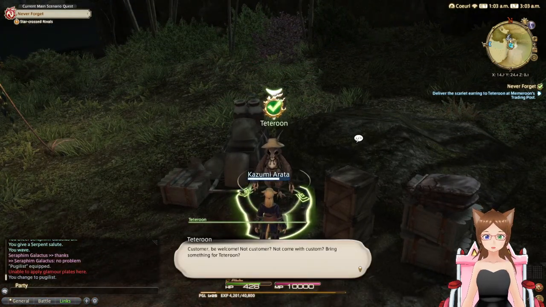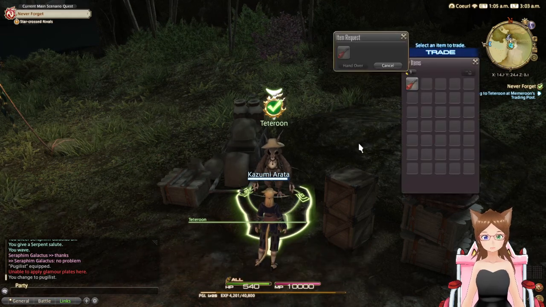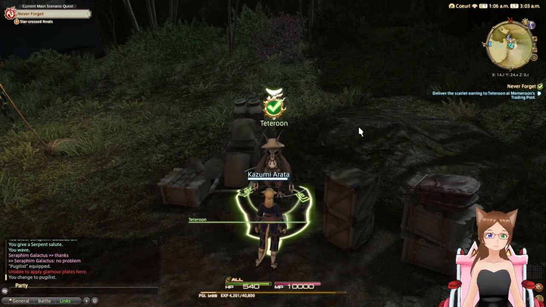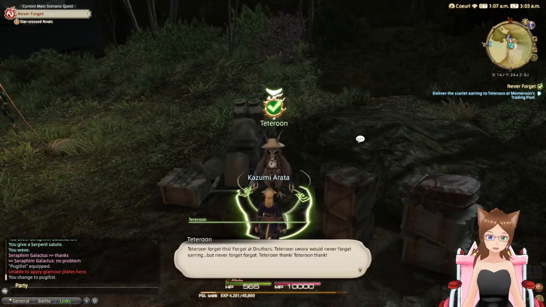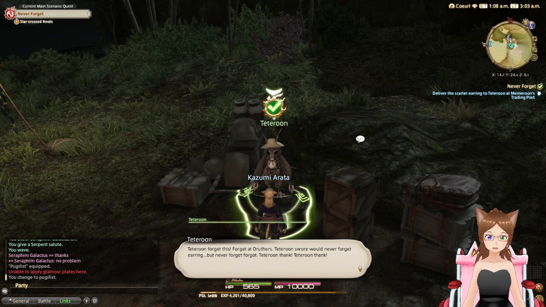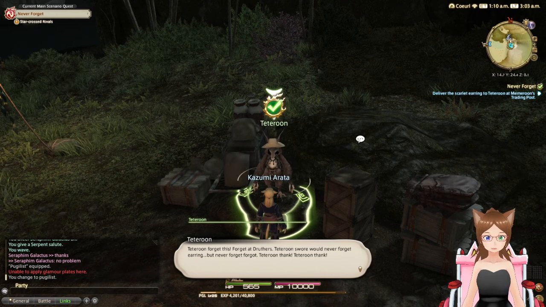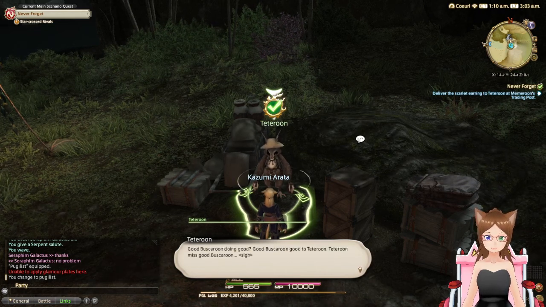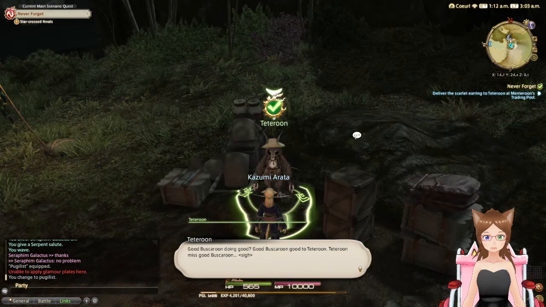Customer, be welcome. Not customer. Not come with custom. Bring something for Qiqirn. Now, Qiqirn forgot this. Forgot it, Druthers. Qiqirn swore would never forget earring, but never forget. Qiqirn thank. Qiqirn thank. Good Buscaron doing good. Good Buscaron, good to Qiqirn. Qiqirn miss good Buscaron.